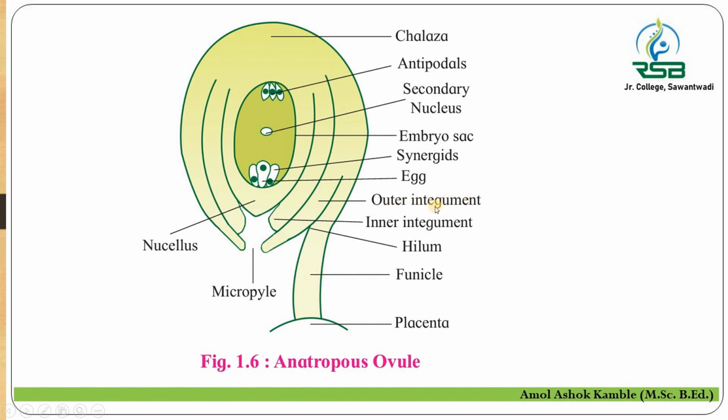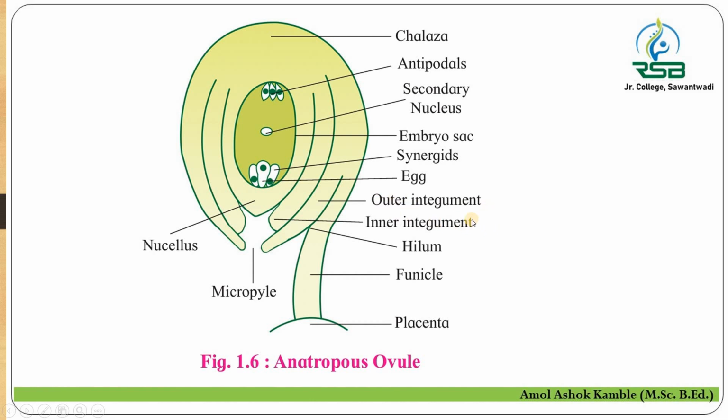सीडच्या वरती जे कोटिंग्स आहेत, आउटर कोटिंग आहे, इनर कोटिंग आहे, it develops from the integuments. That outer integument gives rise to the testa. That inner integument gives rise to the tegmen. We know that the testa is the outer covering of the seed, which is thick in nature and resistant. Then the inner integument gives rise to the tegmen. It is the inner wall layer of the seed coat, which is thin in nature and transparent.